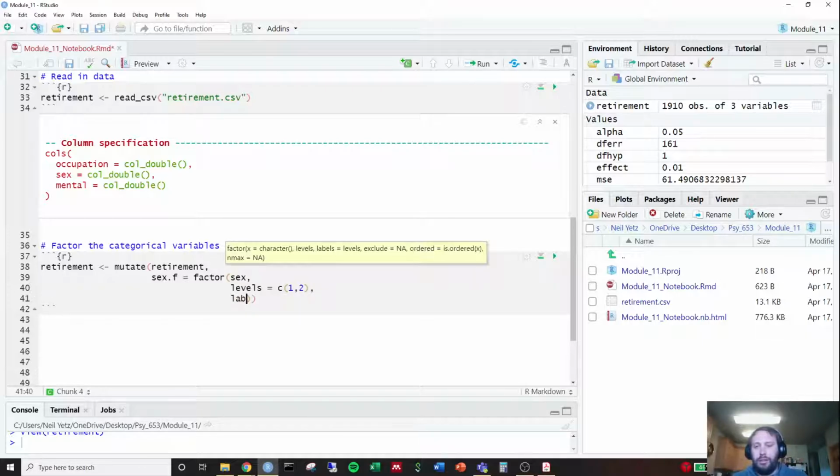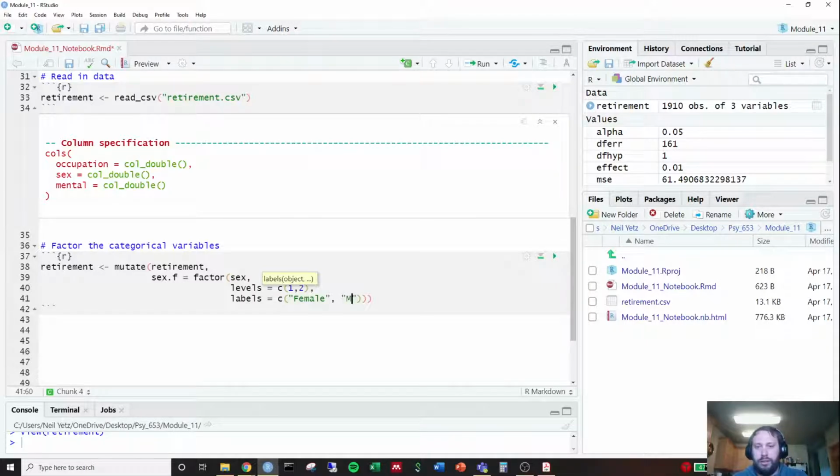And we got labels, equals C quote female, comma, quote male.